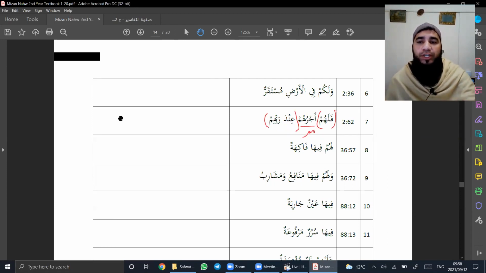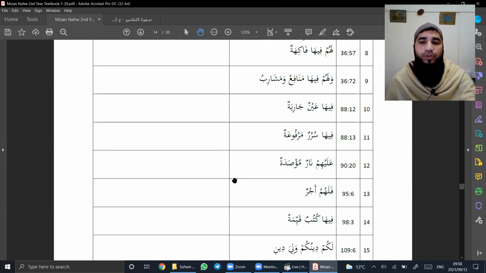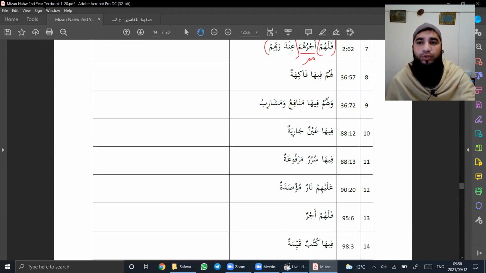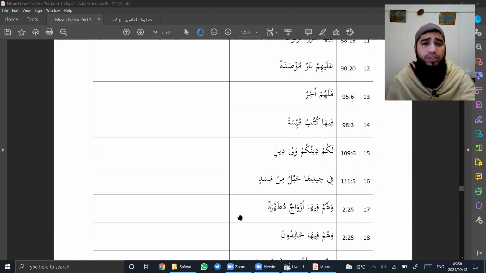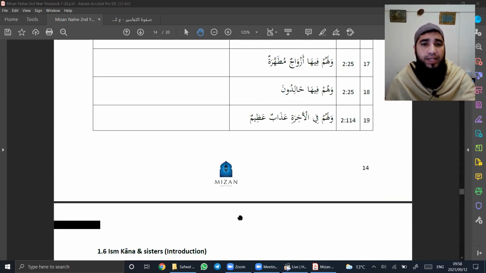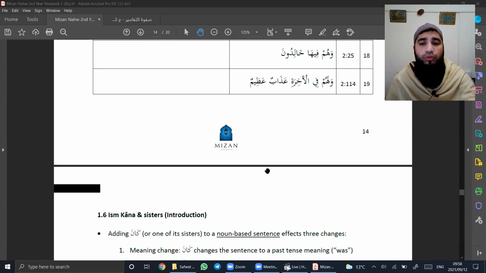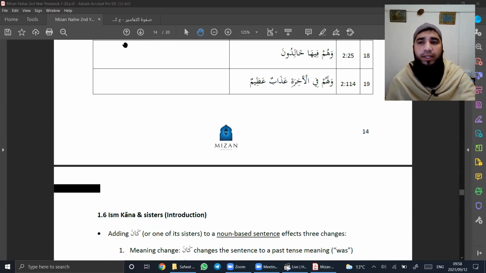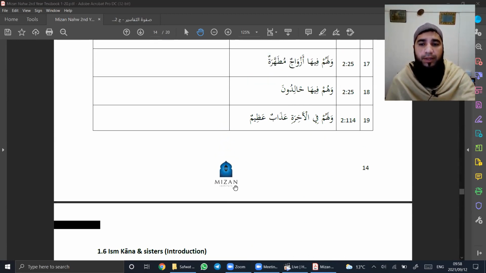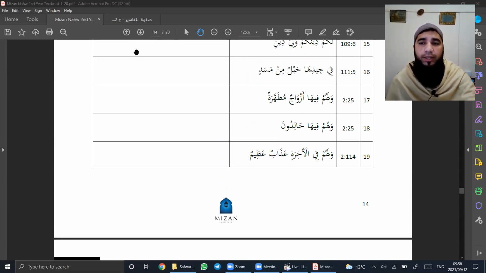Okay, we can check that again next week, inshallah. Maulana Ishaad has joined us, so I'm going to hand over to him now, bi-idhnillahi ta'ala. For homework, just complete whatever remains of these examples, inshallah, and revise the prior work. We're going to move on to something not completely new, but very much related next week, bi-idhnillahi ta'ala. And that's ismu kana and khabru kana. Right, so just go through that. And we'll end there for now.